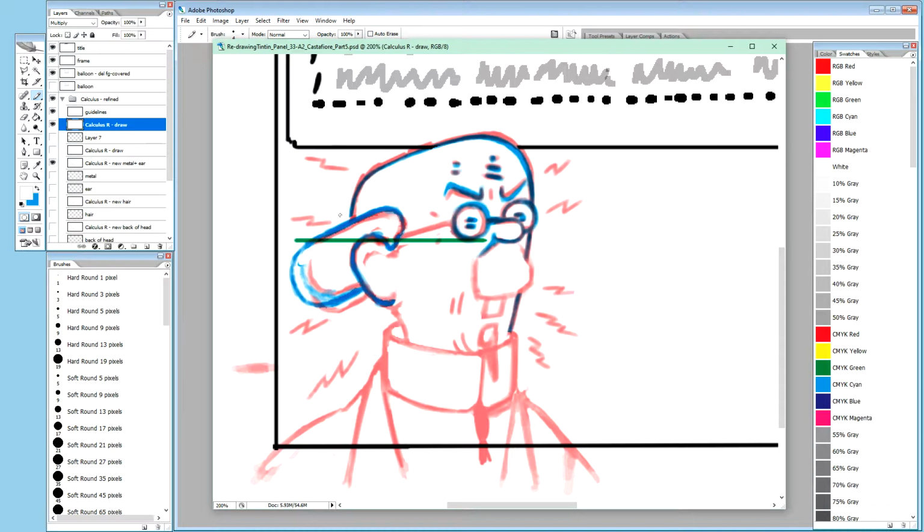So now we're going to do what I said before, that we're going to also change this angle here a little bit. This has to go closer to his ear and it has to be longer. So we have to go down there or something. And also on this side here we have to go down a little bit.